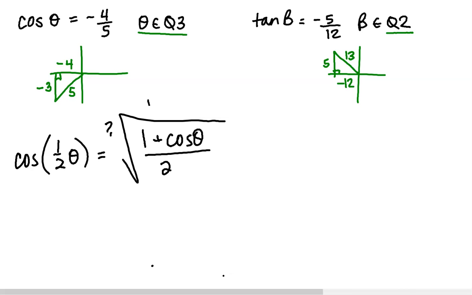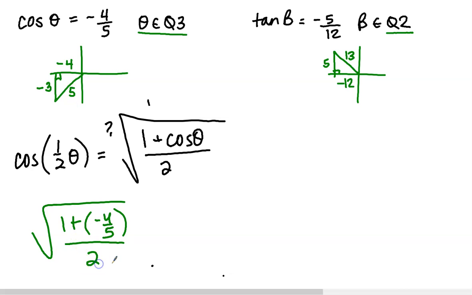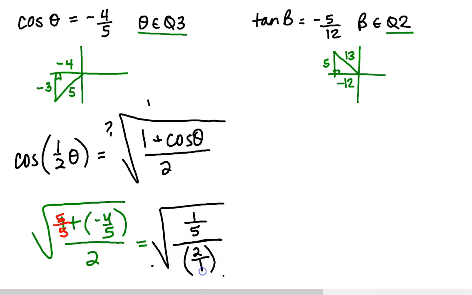So, okay, let's start the ball rolling. Square root of 1 plus the cos of your theta relationship. Remember, the cosine here was adjacent over hypotenuse, so negative 4/5 all over 2. If I wanted to put these two together, I could just make this 5 over 5. So I have square root of 5 plus minus 4, really 1/5, over 2. Careful, this is the denominator. It's not a fraction. Make it over 1 so that you get the right square root, 1/10.